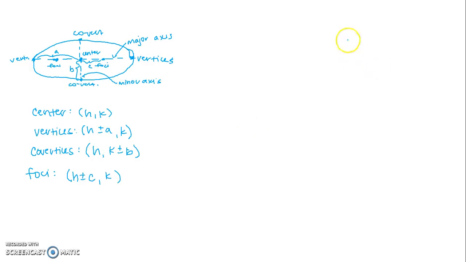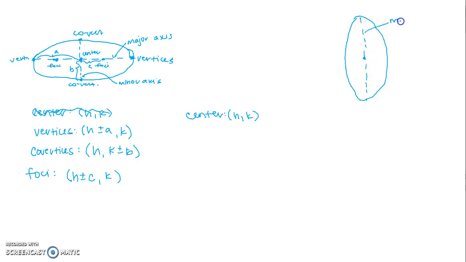Now we also have vertical ellipses. So I'm actually going to move this center information over here to where it's kind of in the center of both of these. Since it does apply, it is H, K no matter whether I'm a horizontal ellipse or a vertical ellipse. So I have my center right here. In this case, since it's a vertical ellipse, that major axis is going vertically.